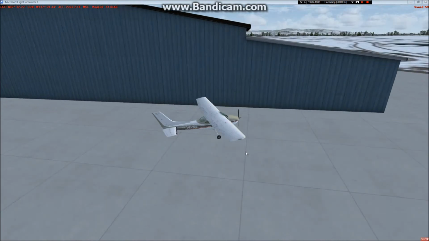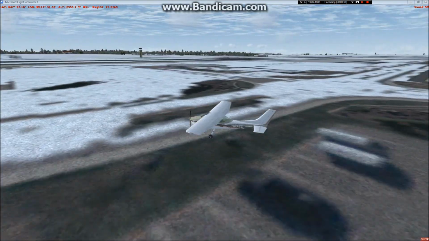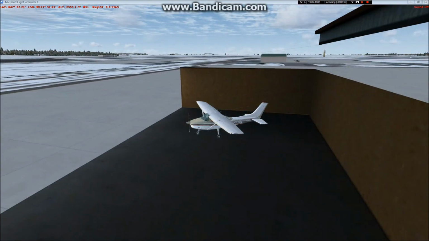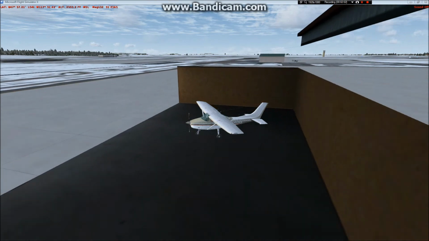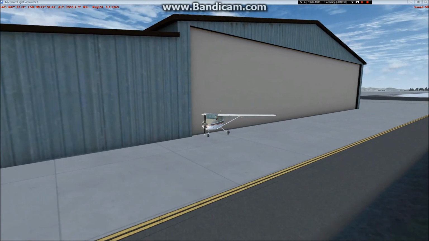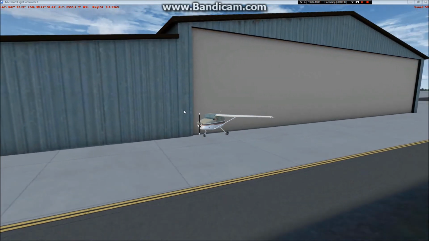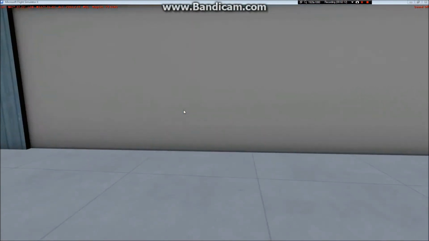There's a whole lot of things you can do in here. You could add more of this rust over here on the front. If I can get over there, my joystick's a little sensitive at the moment. Add more of this rust in there and stuff. Just a whole lot of things you could do.